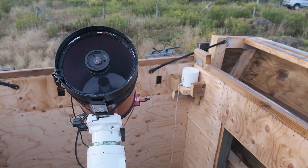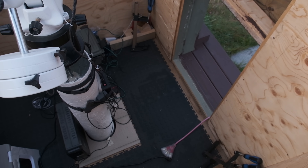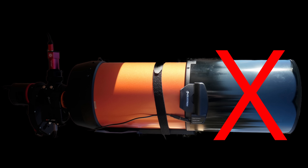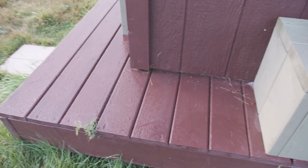This led me to conclude that some things I had learned about dew management were wrong. My own experiments have led me to the conclusion that it's very possible to keep dew entirely off most models of telescopes without dew shields. If you've been in astrophotography a while, you've probably heard nightmare stories about how hard it is to keep dew off Maksutov telescopes, or how people end up standing around with hair dryers. But I've been experimenting with leaving the dew shield off for months now and I'm not having problems — and where I live can be very dewy during the warm months.